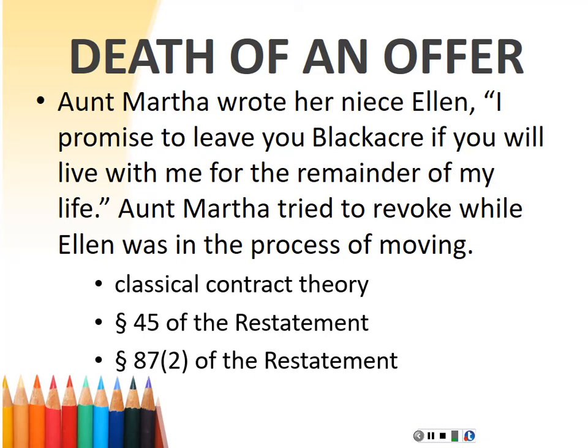Under 87.2, Aunt Martha could not revoke her offer. Okay? Now, Ellen still has to perform. Ellen still has to live with Aunt Martha for the remainder of Aunt Martha's life. It's not that she gets out of the whole thing and gets to sue Aunt Martha. She's got to perform. It's just the creation of the implied option contract that we get under 87.2.